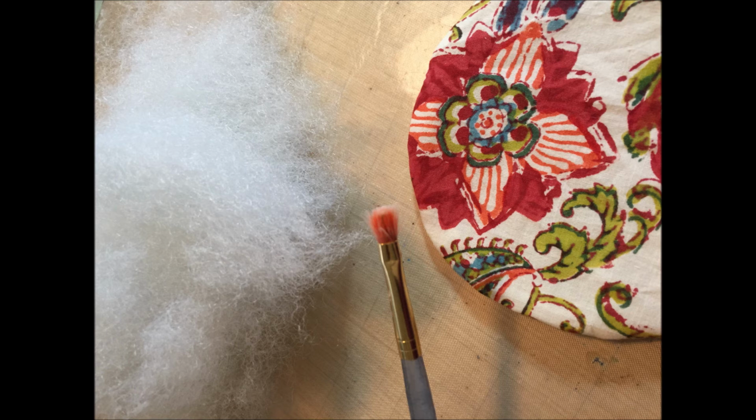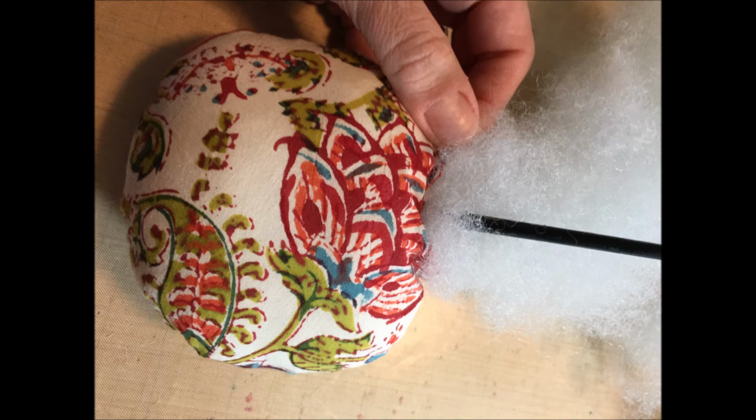One of my tips, because I do have arthritis, and this was one of my problems with making these initially, is that I use a paintbrush that is old and has some really stiff bristles. What that will do is grab the polyfill and really help you stuff it into the pincushion. This part takes a little bit of time. You want to get as much of the fiberfill in the cushion as you can.